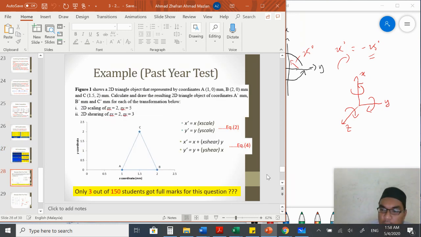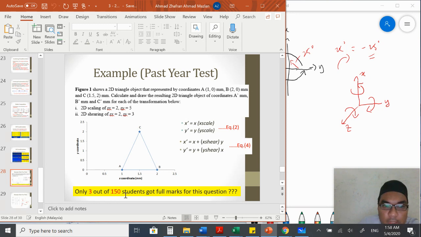So that's the final slide basically. But somehow I want to show you, maybe you have already gone through this slide in the e-learning. This is an example of a past year question on the calculation. It's simple and direct forward basically, but I think this is from 2 or 3 years before.